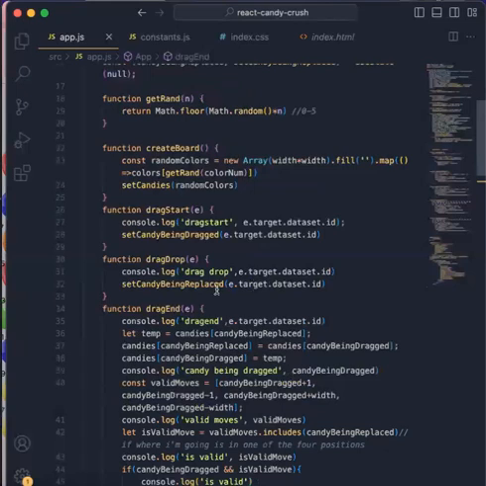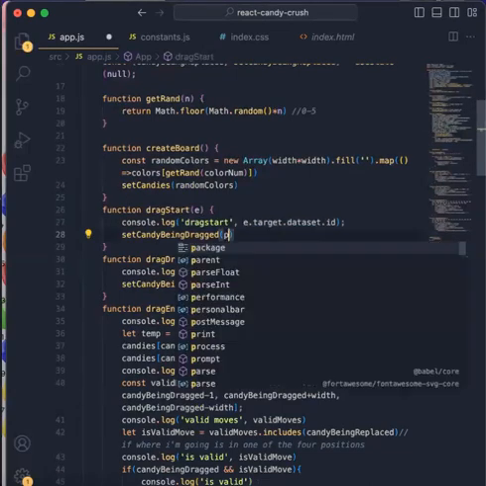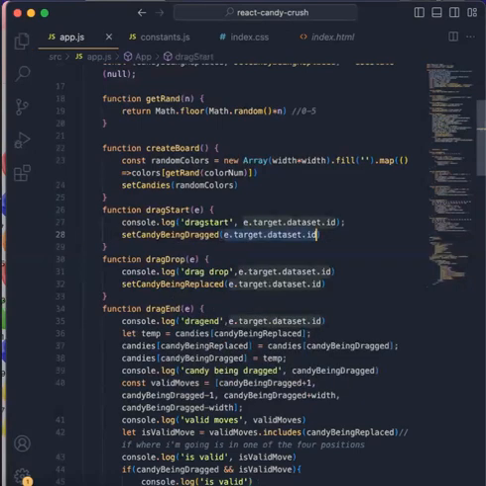So when I was setting this, instead of directly setting it, I need to do a parse. Actually, I'm going to copy both. All of it. Oops. Yeah, no, not that one. I'm just going to copy this.